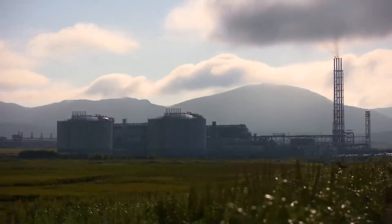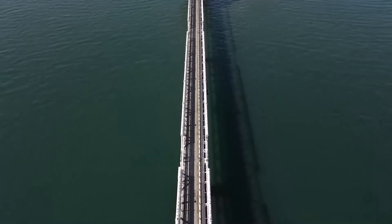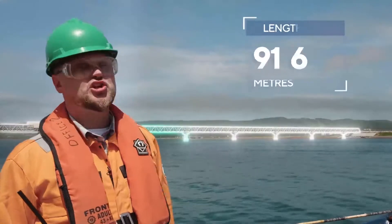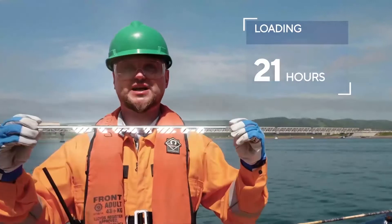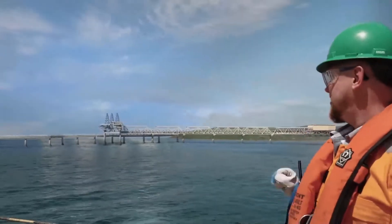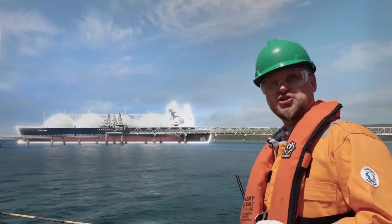Afterwards, the liquefied natural gas just sits and literally waits on the weather until it is time for the final step. This 805-meter jetty is sometimes called the last link in the LNG chain — it is more like an arterial road, with a very unusual vessel at the end: one that carries gas, a gas carrier.